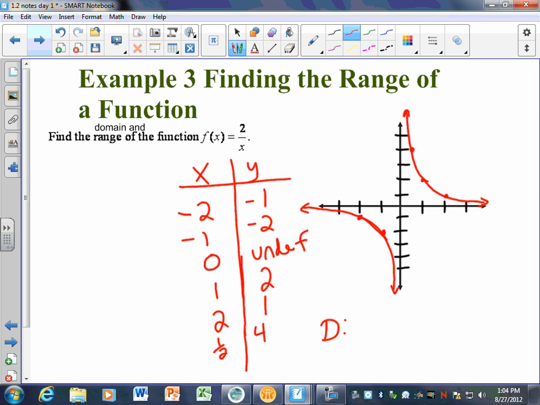This side of my graph will have every positive x value. Every value getting closer and closer to 0, every value going out this way. This side of my graph is going to include all negative values. The only value I'm not allowed to have is 0. So interval notation is kind of messy here. We have to say we can have everything from negative infinity to 0, not including 0, and from 0 to infinity. I thought that was the or sign. It kind of is.